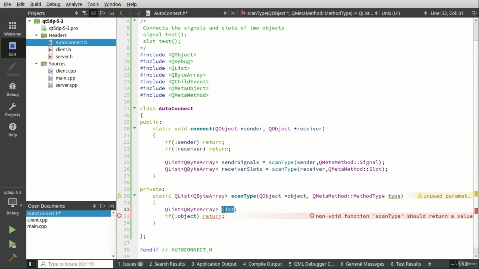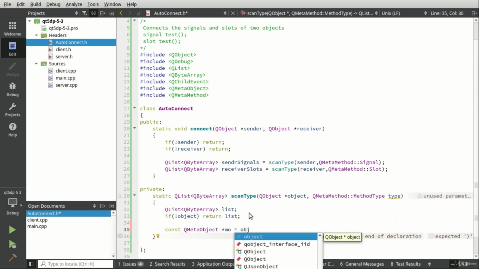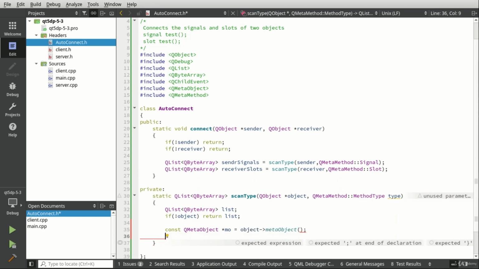And I'm going to do this, just return this blank list here. All right, now, if we've gotten this far, we have an object. We need to say const QMetaObject, and we want a pointer called mo equal object metaObject. So we're just going to get the meta object.